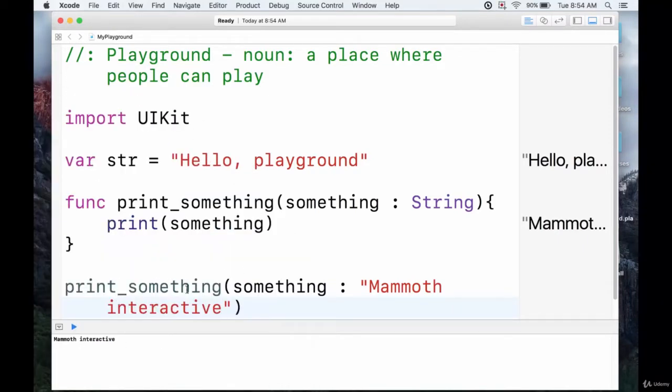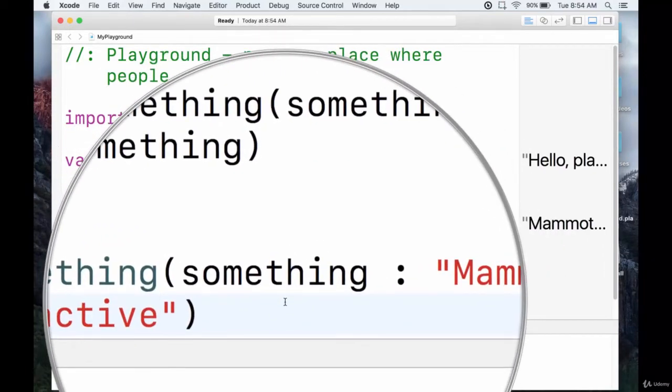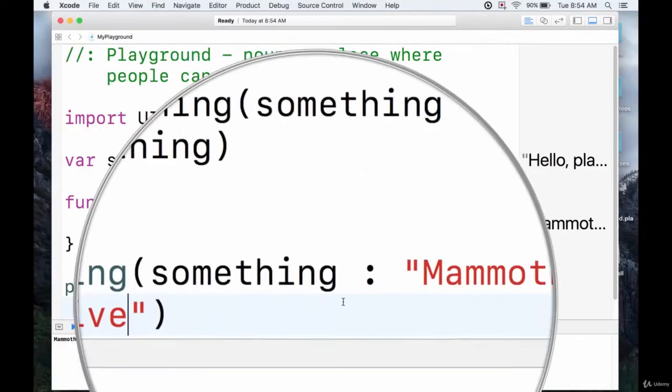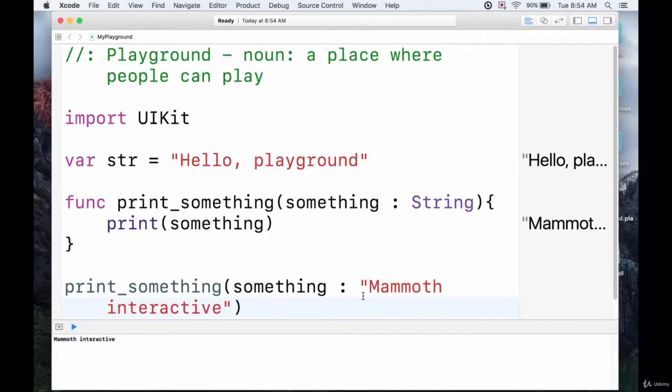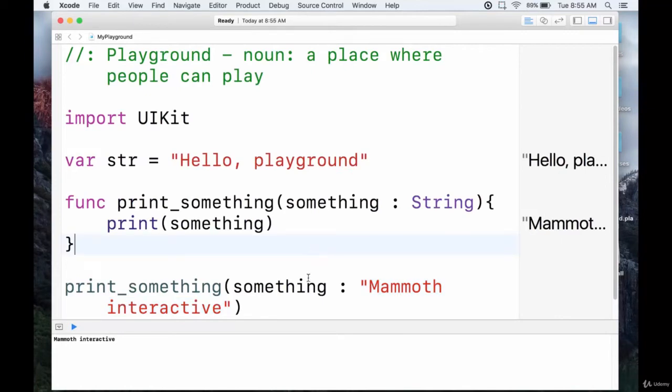So when we're calling the function with some parameters, we have to assign which parameter is going to take on the value that we plugged in. And this will become more clear when we have multiple parameters in one function call. But basically we're saying for the sake of this function, we're just assigning something within this function to take on this value here. Okay, so Mammoth Interactive in this case. Now this again is a little bit of a step forwards because we're now passing in a string and telling the function to print it, but again it's still not really any faster than calling the print function itself.